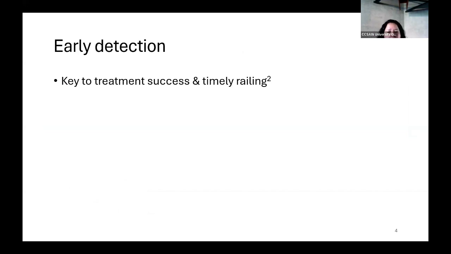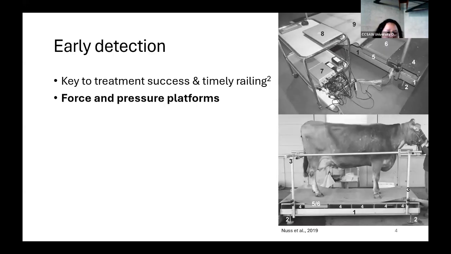So the question here is how to objectively detect lameness in early stages when scoring systems have shown low repeatability and agreement among scorers. So a few options have been studied. One of them is the use of force and pressure platforms, that you can see an example here in the picture. And these use fluorescence sensitive plates to measure force, pressure, and weight. However, these require expensive equipment, and this equipment has to be installed and placed in areas of frequent use, which make them not feasible for feedlot cattle.